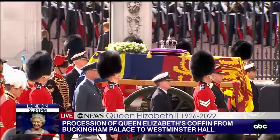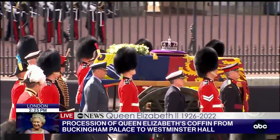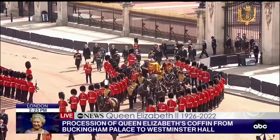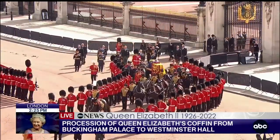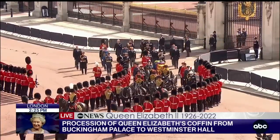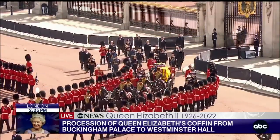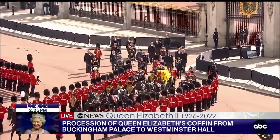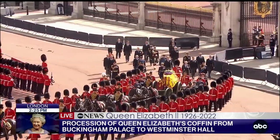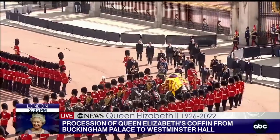Victoria, that crown carries a lot of history. She wore it often all the way back to her day of the coronation, after the coronation, on her trip from Westminster to the palace. It does indeed. It's a very powerful symbol of the British monarchy there. Part of the crown jewels, which are kept in the Tower of London when they are not in use. But this is a crown that we do see in use. As you say, the Queen wore it at the end of her coronation when she left Westminster Abbey.